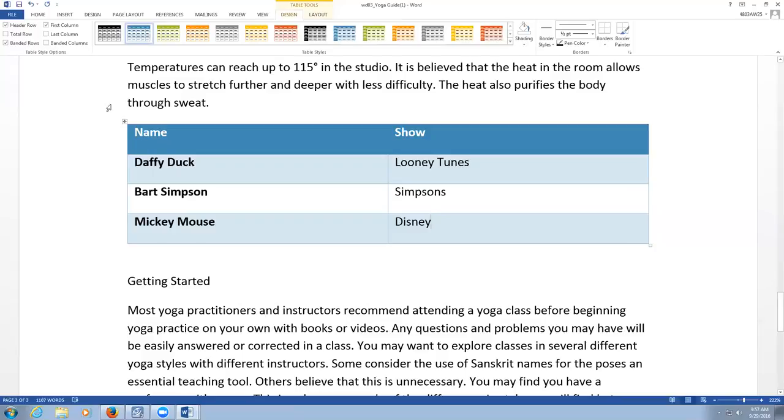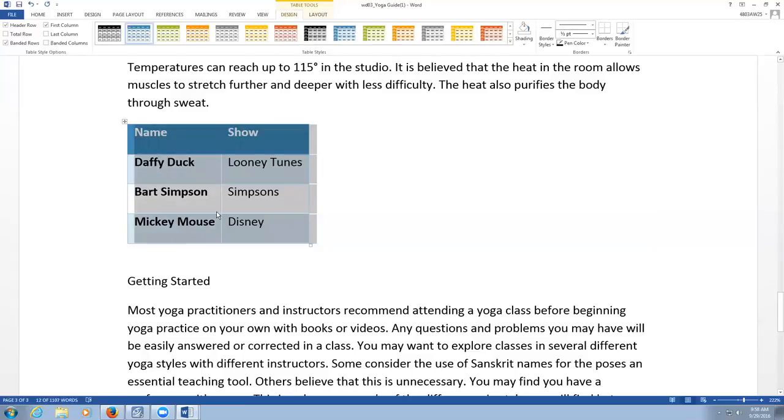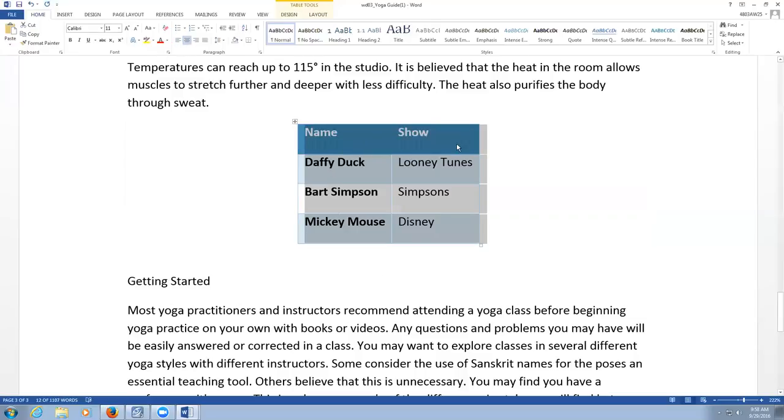So what we do up here, see this little cross bars up here? If we put this over our table, we can right-click this guy. Then we come down and there's an AutoFit feature right here. Then we can say AutoFit to Contents. Pretty cool, right? Now that we have our table selected, do we want to have it on the left or what? Let's center it, right? So going to Home, we can center it.